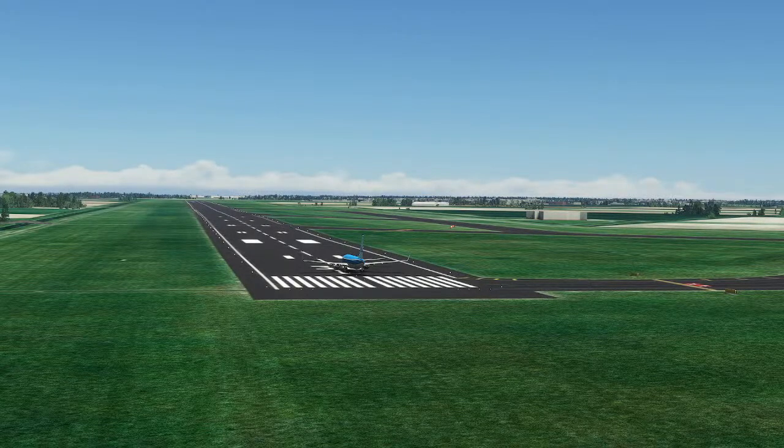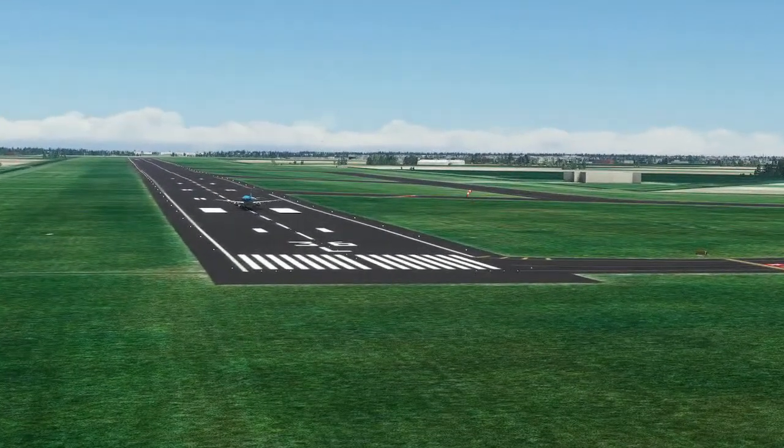There is an aircraft about to take off from 36 Center, which is a no call sign as well. German Airways, Embraer 190. I don't know if I'll have that in the sim. I'll quickly pan over in a moment and see if I can see it on the runway.